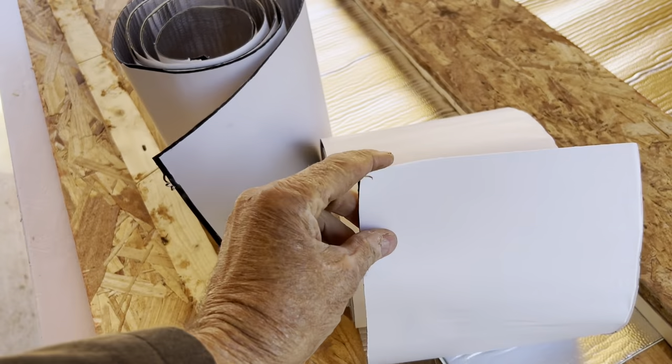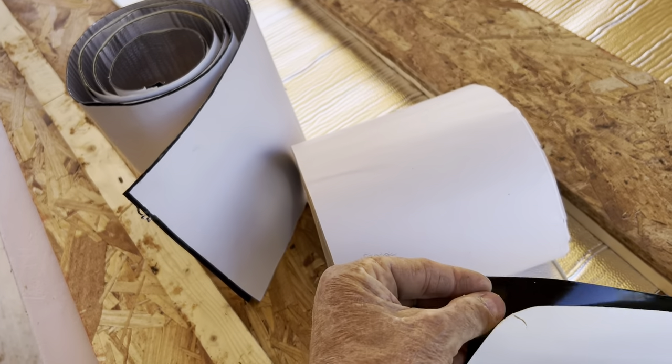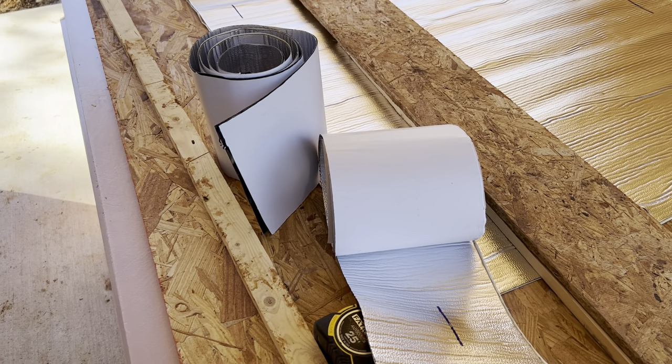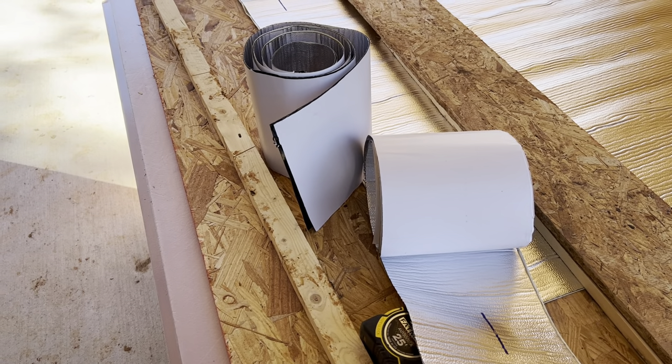According to a friend who owns an appliance store, we're having a very difficult time finding appliances because the olefin plant was damaged, and they can't get enough raw material to make plastic liners for the inside of refrigerators and freezers — that's why you'll find limited models available. I can't find the vinyl siding I'm using; they have about half as many colors as normal. Because modified bitumen is basically a waste product of the refineries — the sludge left after making diesel and gasoline — there's a shortage of that raw material too, just like there is for the isocyanates that make polyisocyanurate foam insulation.